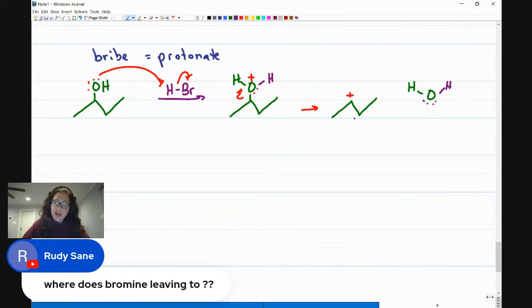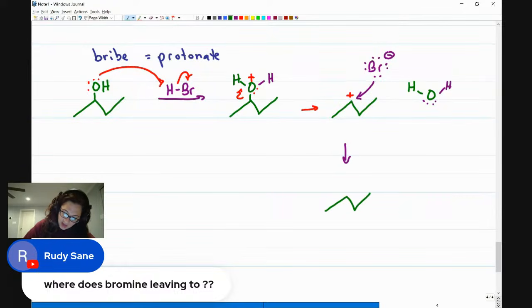From this carbocation, I have two options in terms of where I'm going to go. Option number one, in the case of having bromine, the Br minus in solution, even though it's not very reactive, it is opportunistic. And in a situation like this, it can very well turn around and attack the carbocation to give me an alkyl halide as one option. Now, something like this is not typically ideal because bromine is not very reactive. It depends on the degree of substitution, meaning how substituted that carbocation is.